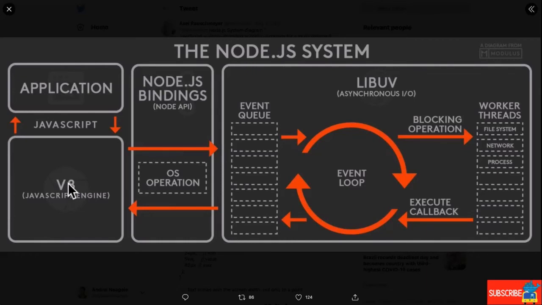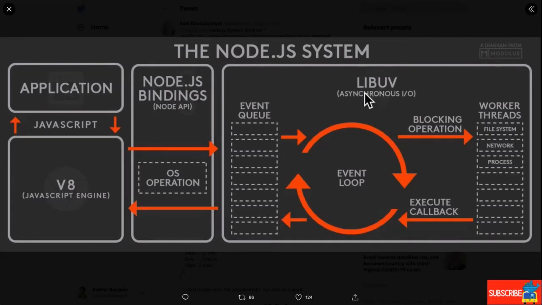So it communicates with the V8 engine, and anytime there's operations in the V8 engine that aren't JavaScript, it sends it to something called the libuv. So libuv in this case is what Tokio is. It's an asynchronous I/O library that allows us to do these operations using a non-blocking event loop. And you can see here that it even has worker threads, ways for us to work with the file system, with the network, with different processes. So when Ryan Dahl created Node, he wrote this part, this libuv, and these Node.js bindings. Just like in Deno, they used the Rusty V8, and instead of reusing libuv, they used Tokio.